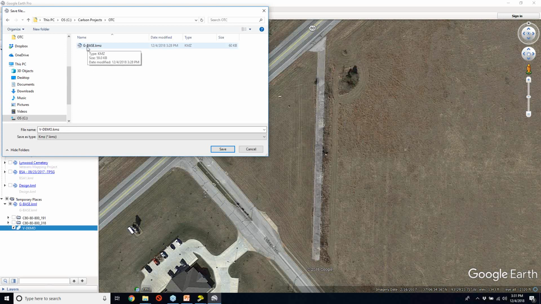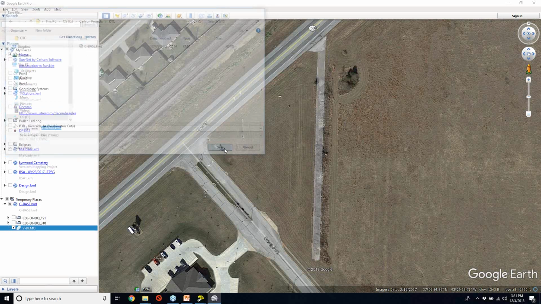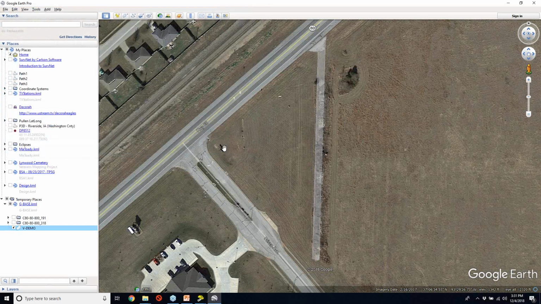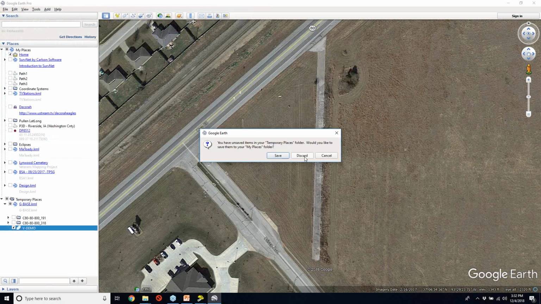Now I'm going the other direction and saving one out of Google Earth into my folder called V-demo for survey-demo. And there it goes. Now I'm done with Google Earth for a while, so I'm going to close out of here and discard my changes.